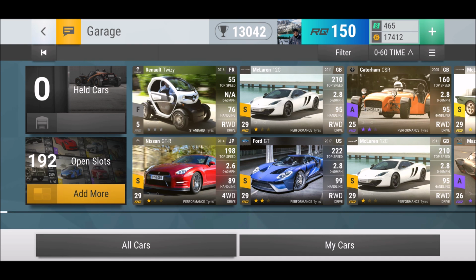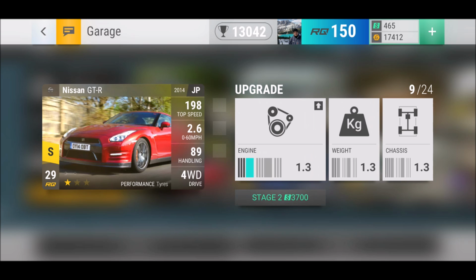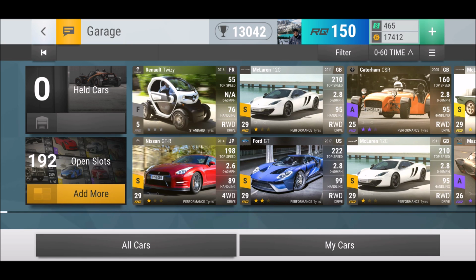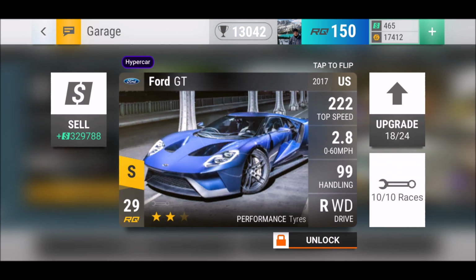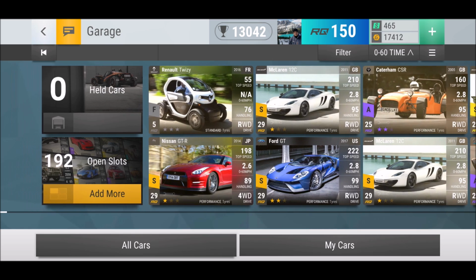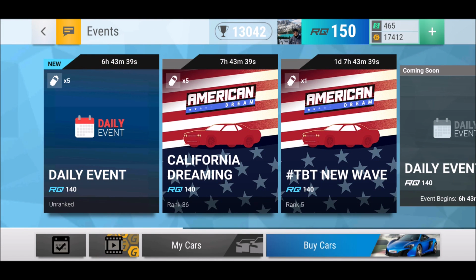And with the GTR, you should not go for 0 to 100 challenges and so on. Even though I upgraded this beauty already a little bit, don't go for anything where speed is required, where top speed is required. Really, the Ford GT would make circles around the Nissan GTR on a 0 to 100 challenge. Same with the McLaren 12C and so on. So just giving you that a little bit. But let's have a look now at how the Nissan GTR Nismo would do on a twisty track.